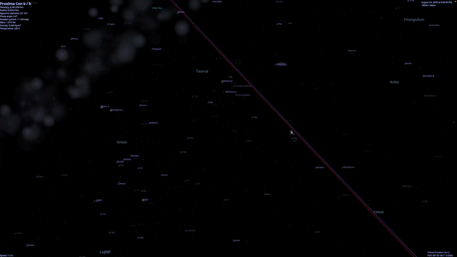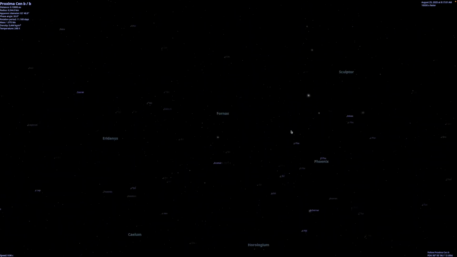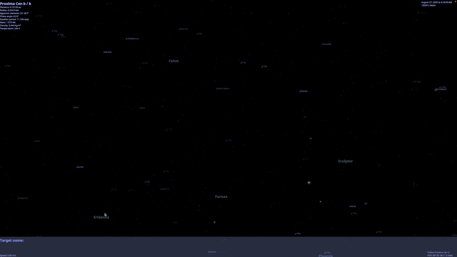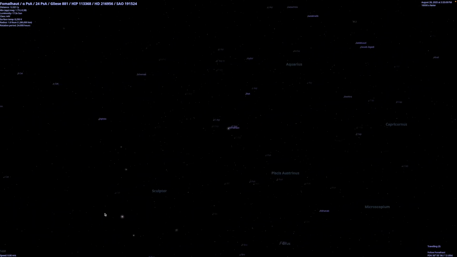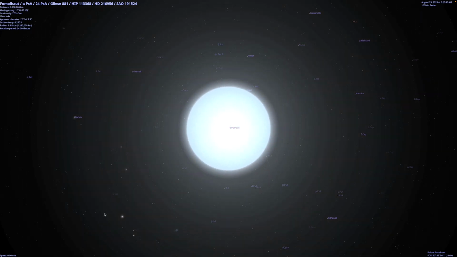Okay, now if we speed up even more, we can just go crazy. If you press Z, that slows things down. So now if you press enter, you can go to wherever you want in the universe. So let's say we want to go to Fomalhaut. We can just go there. So press enter, then press G, so we can travel there. So you can see Fomalhaut there.